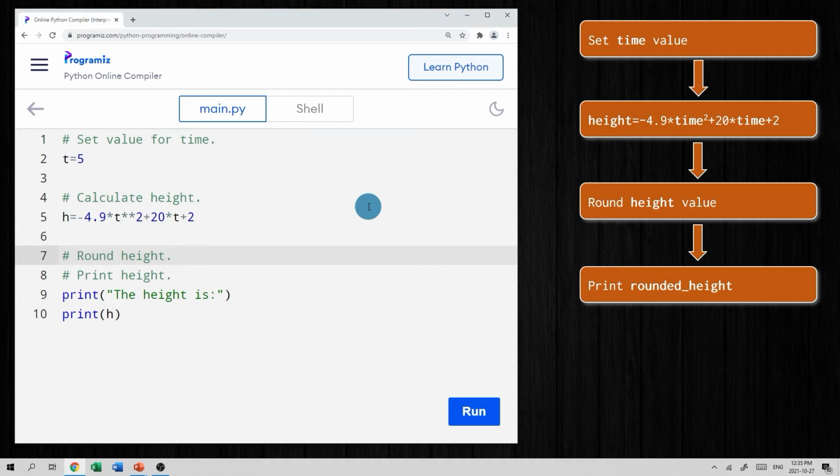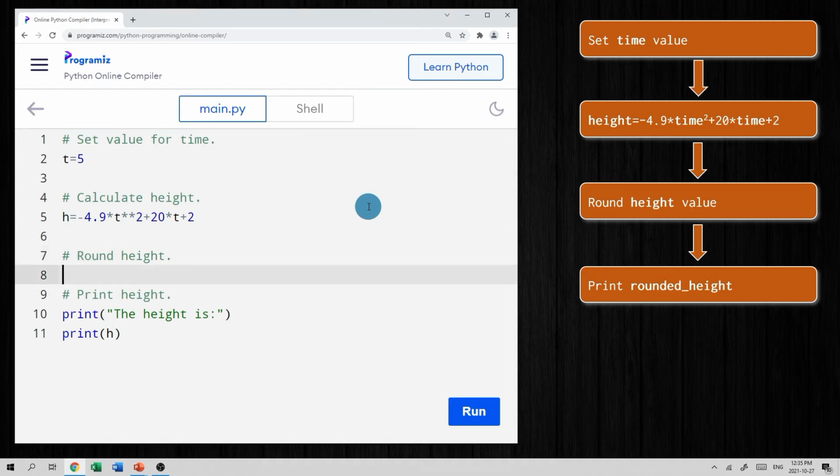Okay, and how do we do that in Python? We use a command that's actually called round. And I think I'll give the rounded value a new name. I'll assign a variable, and we'll call that h underscore rounded, which is our rounded height value. Notice I used an underscore right here. Okay, when you're naming variables, you don't want to have any spaces. So if you want to kind of see the space, just use an underscore.